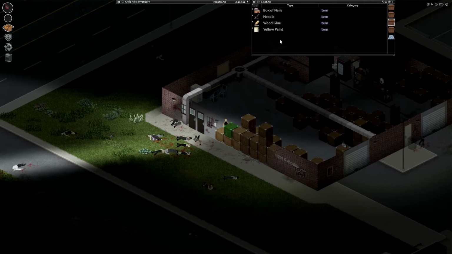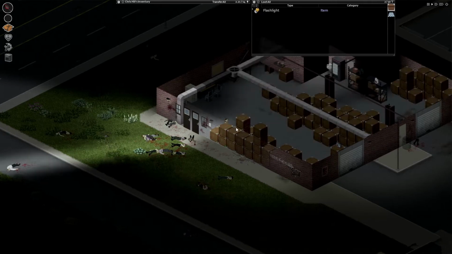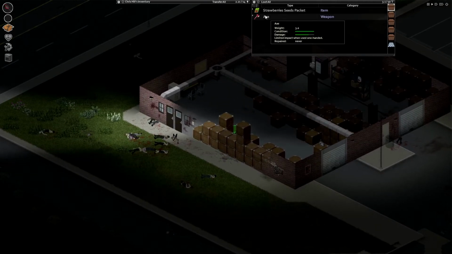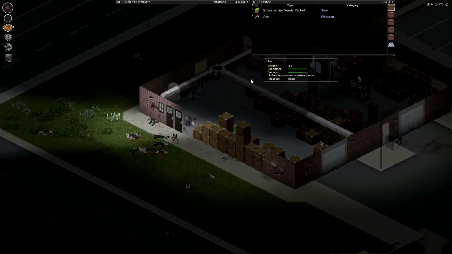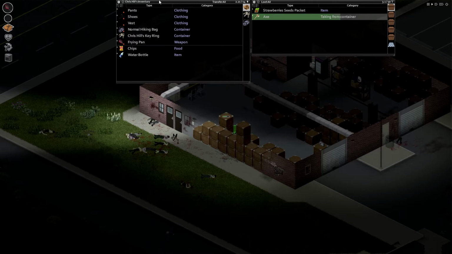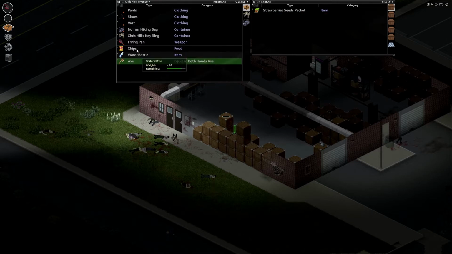Alright, so what we need to do is look through here and try to find an axe. That would be amazing if I could find an axe. Oh, there we go. Look at that. We found an axe. This is going to be my primary weapon. Let's do both hands here. So we have now an axe.